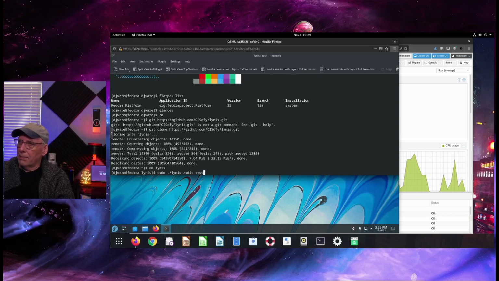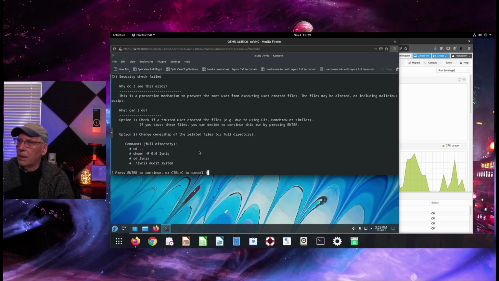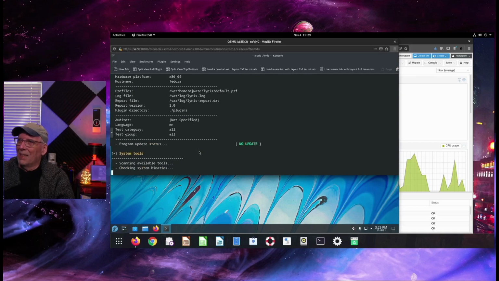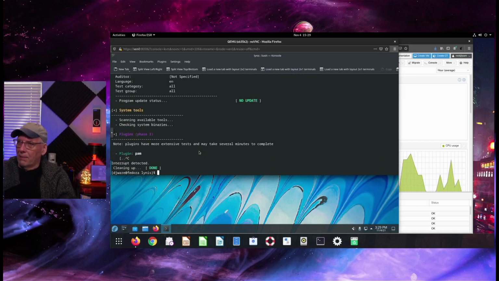I think it's going to complain because I don't have it owned by root. Yep. But it'll run anyway. That's good. And let me fix it.